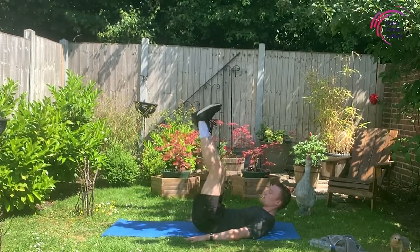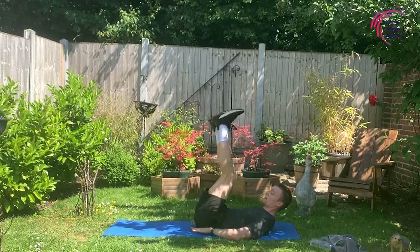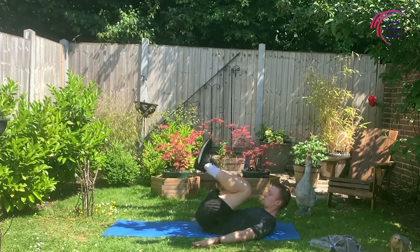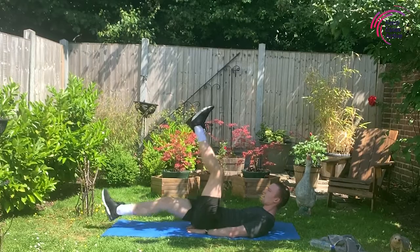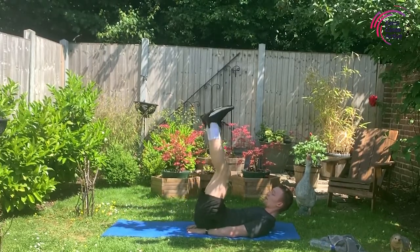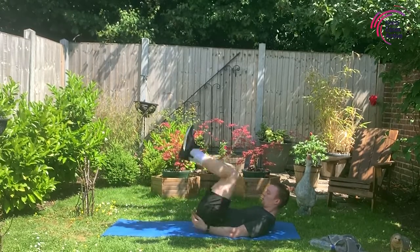It means your tummy's got to work a little bit tougher to hold yourself still because you haven't got your hands there to stop yourself. Good. Good, 10 seconds, 9, 8, 7, 6, 5, 4, 3, 2, 1.